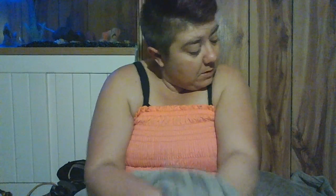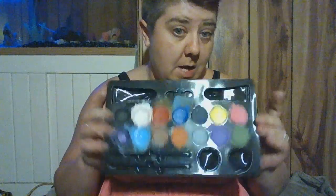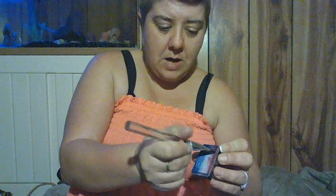I love it. Okay, and the other two brushes I wanted to show you guys were the 3/4 flat and the 1-inch one stroke. I am currently waiting for some more paints. We're going to do a video on one strokes and how to make them with this kit. They are sending the kit out. I spoke to them this morning. So, the first thing we're going to show you is the one stroke, 1-inch. Get your brush nice and wet. You're going to go into your paint, and you're just going to drag straight across.